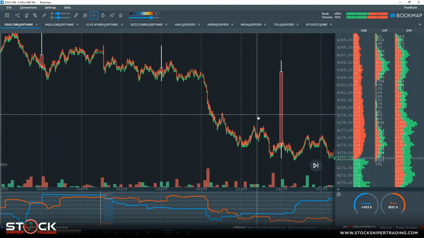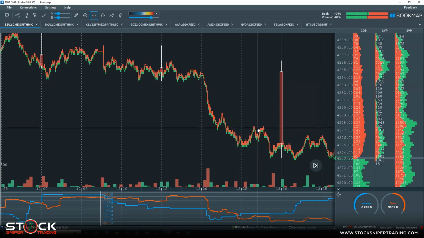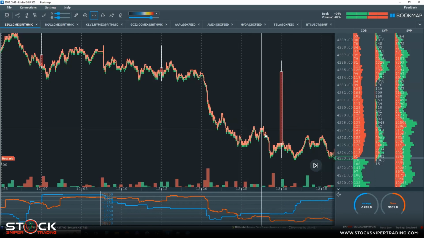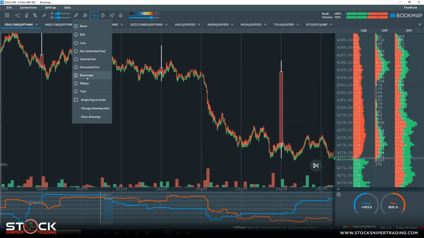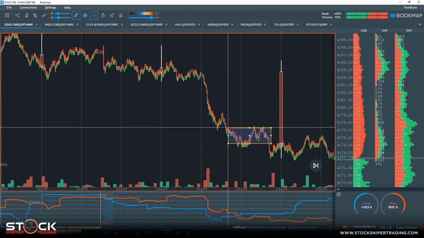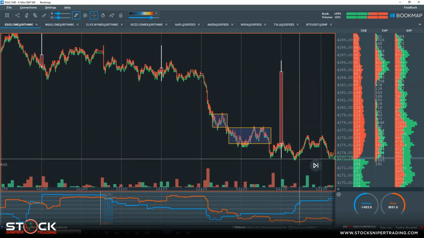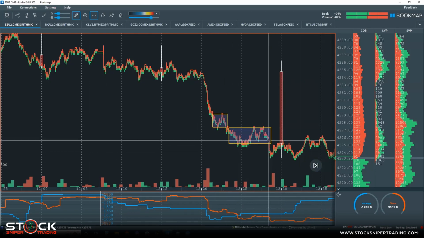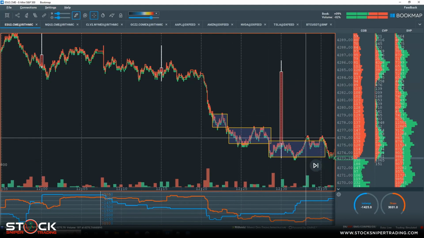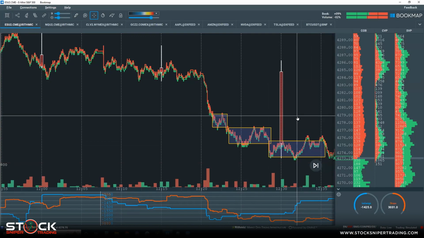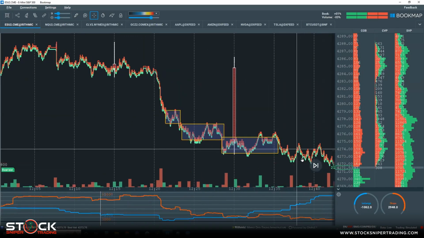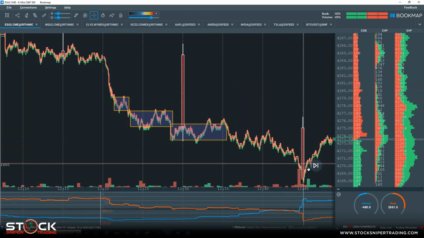So when you start to understand market structure that's created by the price action, this can give you beautiful areas for maybe a pullback and continuation. You can even see it again down here. We have drawing tools in here, and you can see what I'm talking about here. So here's another one. It broke again. It pulled back here, kind of did a little double top in here, and then we continued on down. We continued on down and then broke that structure and continued to the downside.